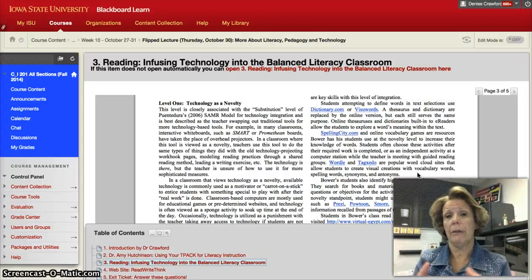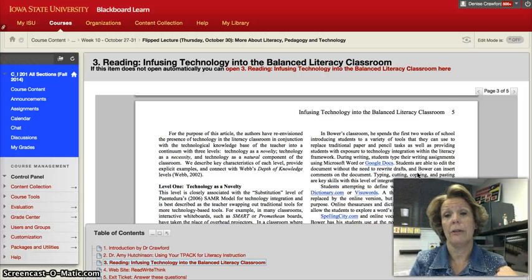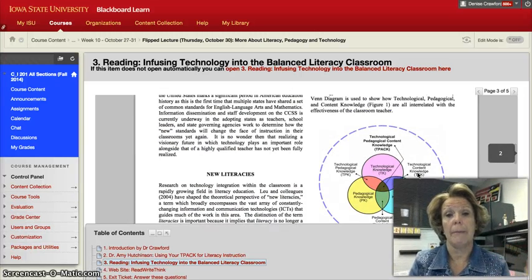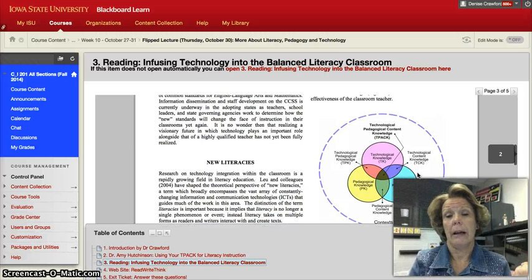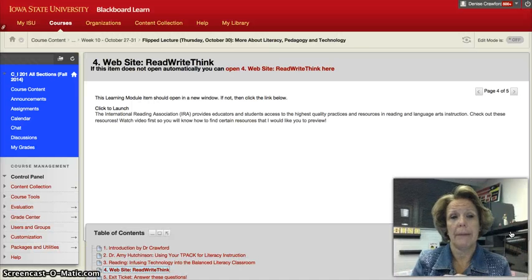Now, all of you developmentally are not quite there yet because you don't have your own classroom to experiment with these things, but he lists over 25 different technologies that he uses with literacy. Okay, so kind of take note of them, and actually I'll ask you to explore at least one of them before you get out of this lecture. Okay, so that is the reading, and I think it will be very interesting.